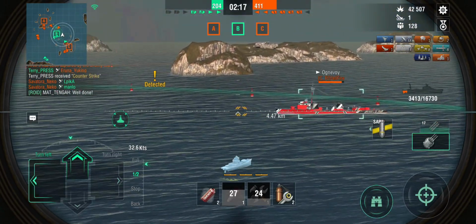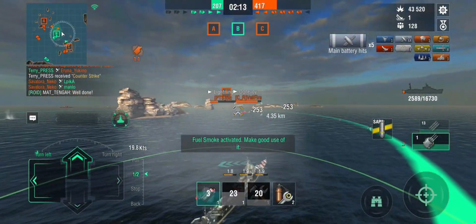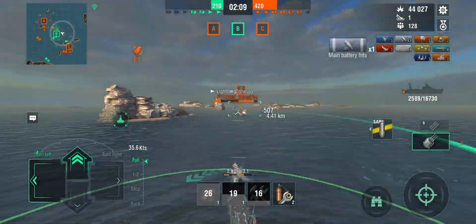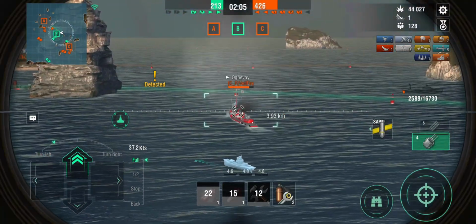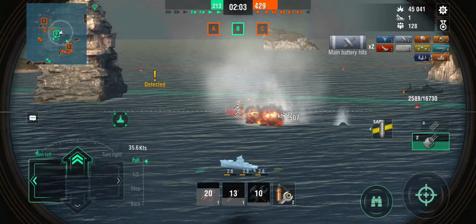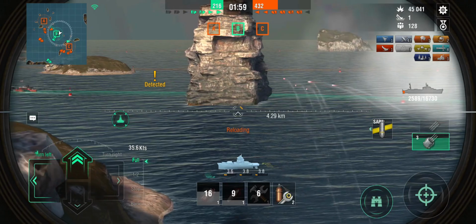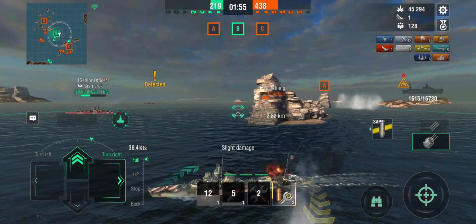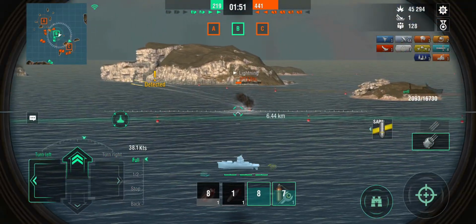There's an Ognivoi, and I'm on very low hit points. So, fuel smoke. Unfortunately, there's also the Lightning. So against that group, I am not in a great position. And as you can see, even the semi-armor piercing, and yeah, the Ognivoi actually has a smoke, the semi-armor piercing can occasionally bounce off sturdier destroyers.